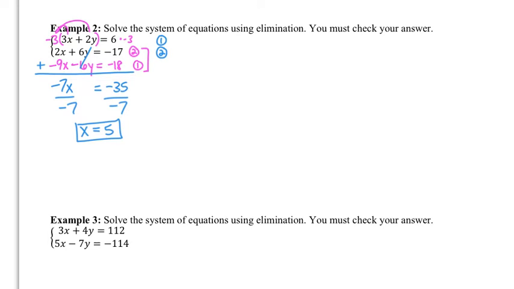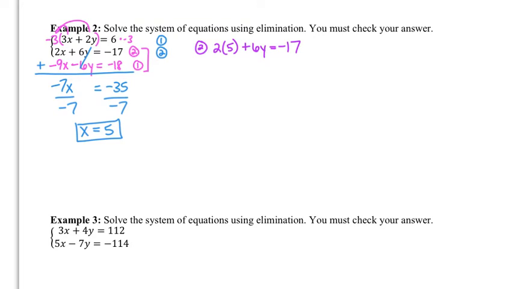Let's do, how about equation number 2, just for fun. So I'm going to do equation number 2. And it says 2 times my x, which I know is 5, plus 6y is equal to negative 17. And I just have to solve that. So that's just equation number 2 copied with x. Instead of x, we have 5 plugged in because that's what x is equal to for this system.